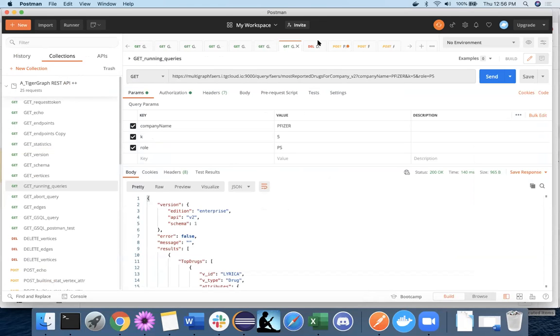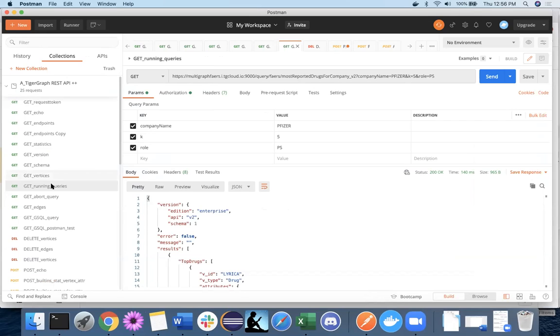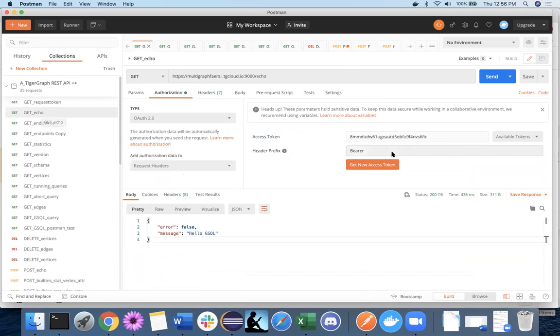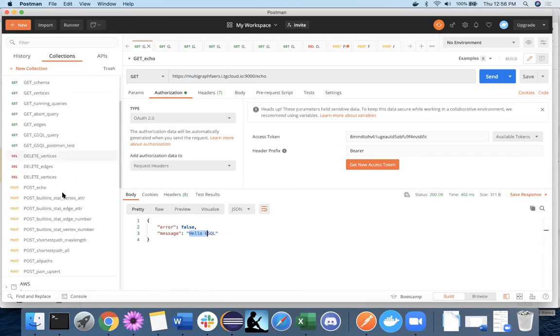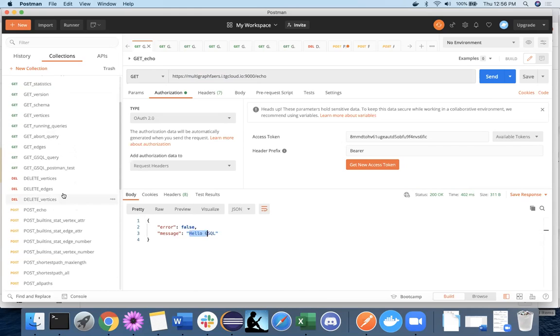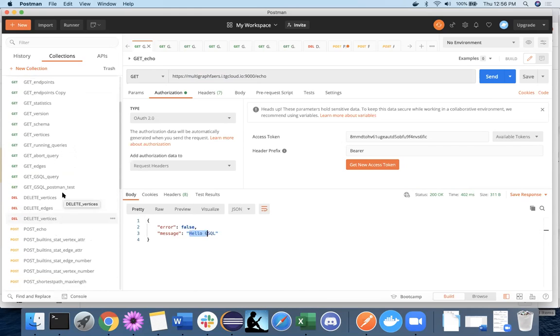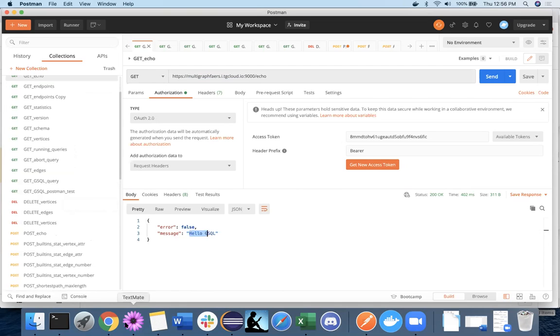On my screen, you can see on the left-hand side, if I'm not disturbing your exercise, is how somebody can call TigerGraph with RESTful APIs. Just give the right port number, which is 9000 by default, your IP address, so your instance address, which I was working on right now. Click on echo, and here's the handshake. Error false, hello GSQL. There are various different capabilities. You can file queries, delete edges, you can see system statistics.